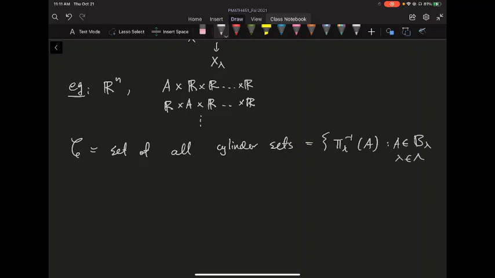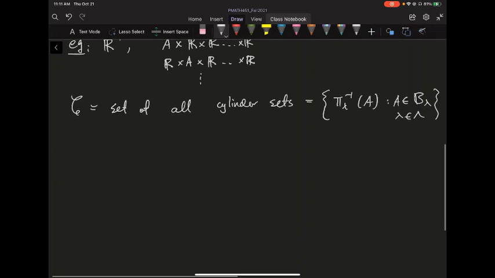Here lambda can be anything, it doesn't have to be a fixed lambda. All of these cylinder sets are just some sets inside the product space, so we can generate a sigma algebra from them. This is called the product sigma algebra. Definition: the product sigma algebra.